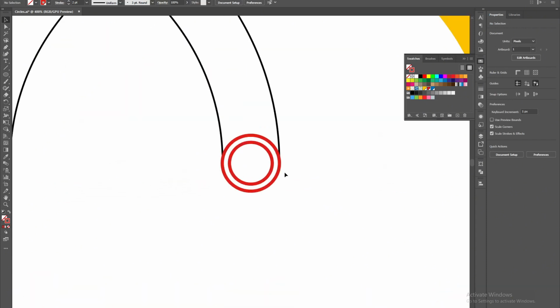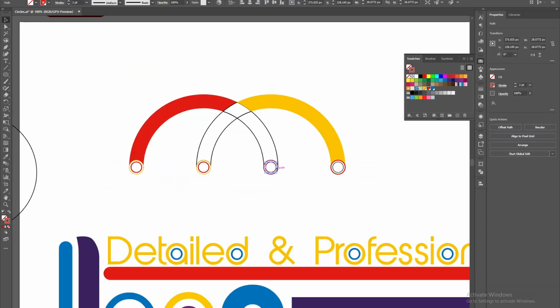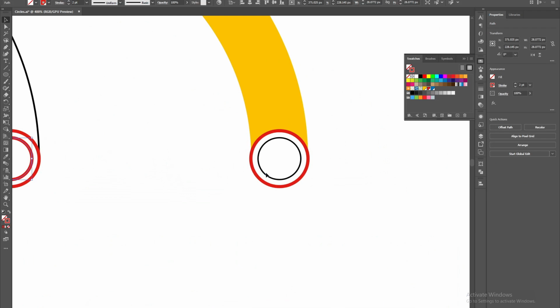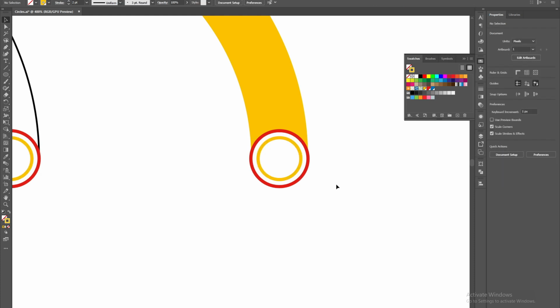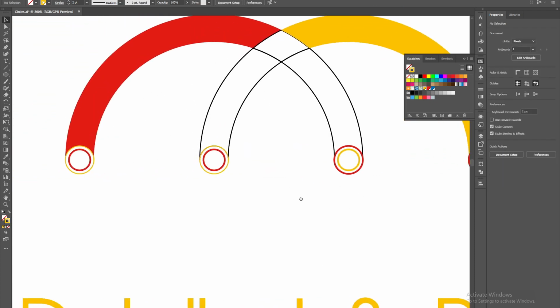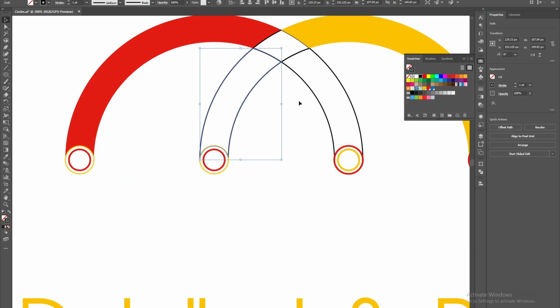Alright, now this one, I think this one should be yellow, and let's do 0.2 stroke. Okay, let's fill the colors in these as well.